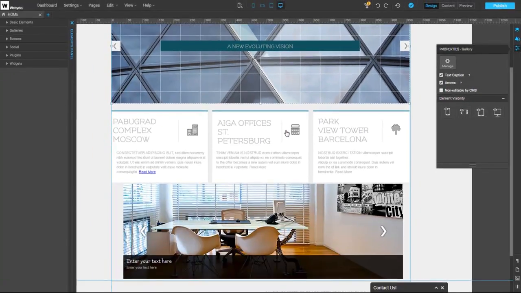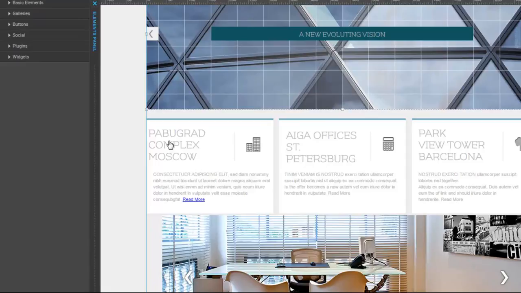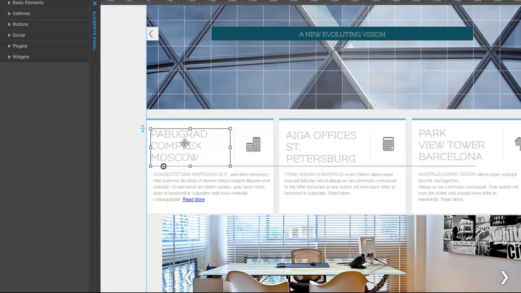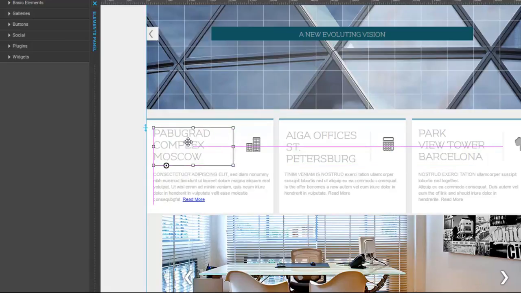For text, if you want to edit a text field on the page, in this case there's a title right here, if you click on it, it's going to select that element box that the text is in. And this is where you can click and drag, and you can move it all around the page. You can put it wherever you want it to be. And you'll see little lines come up, and that's to help you make sure that you've got the alignment set up so that things match on your website. It just gives you a little bit of extra tools.